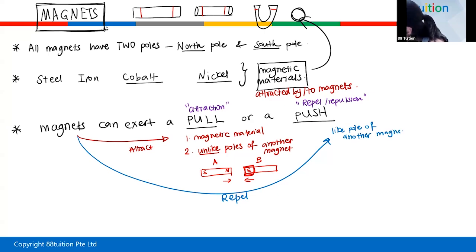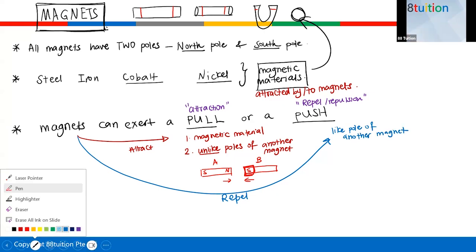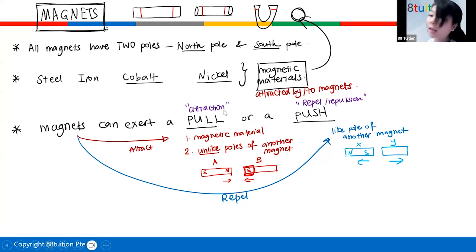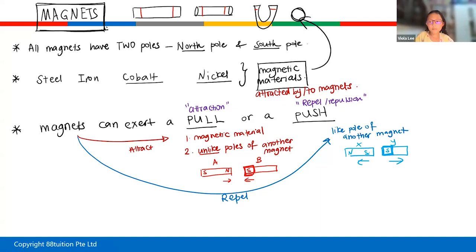What Luca is saying is, if we happen to have magnet X and magnet Y moving away from each other, all right? Viola, can you tell me what pole is this of magnet Y? They are moving away. Janelle, please pay attention. South. Good. Like poles. So similar poles. All right, very good.